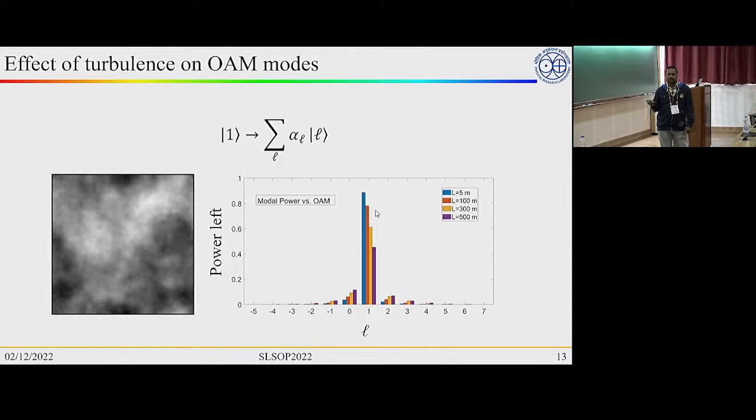So this is not an experimental one. This is a simulated one where I took a mode, I multiplied it with this function, I propagated for a certain distance, and I calculated what are the modes that exist in the remaining one. And I calculated the relative intensity and I plotted.